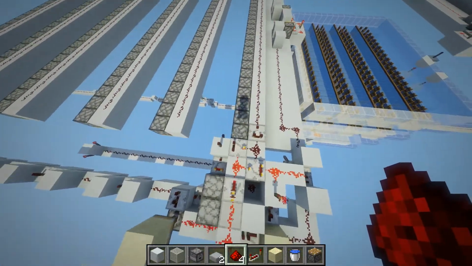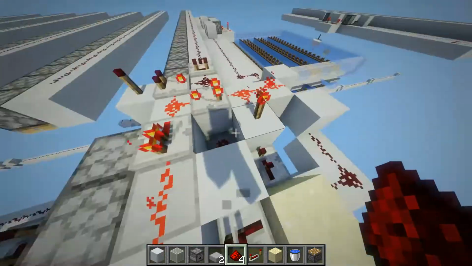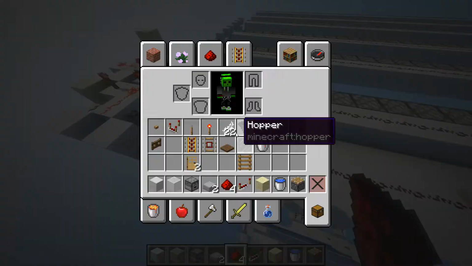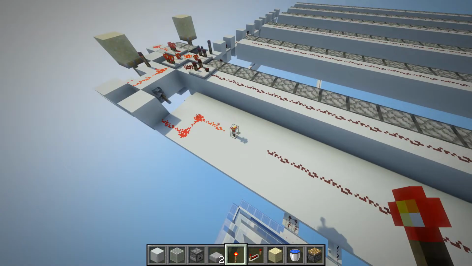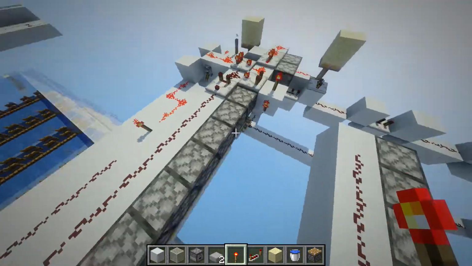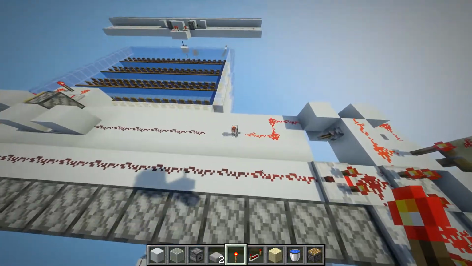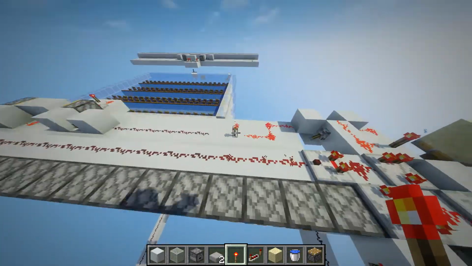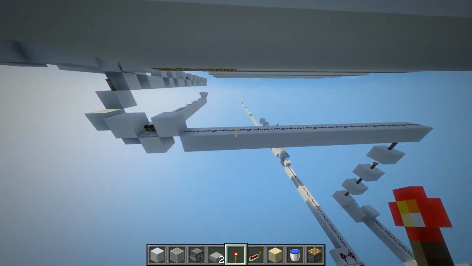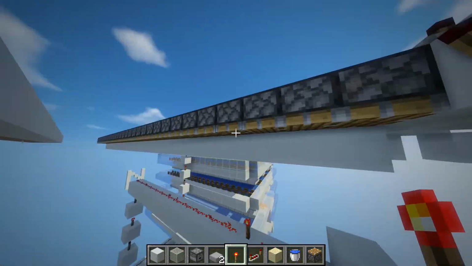Now what you're going to want to do is repeat the circuit all the way down the line. And making sure that it works, you could always send pulses through. So the first pulse should turn the torch on, second pulse, third, fourth, etc. And now in order to reset it, you send a pulse through your reset line, and that will power the dropper and it will turn everything off.